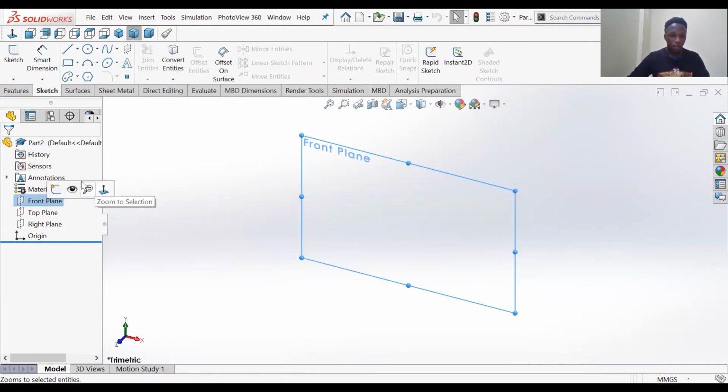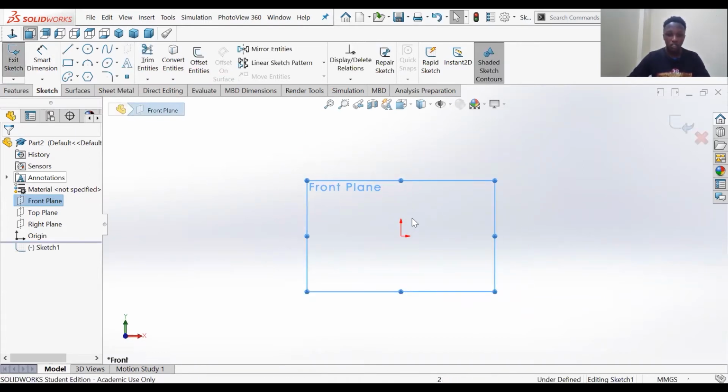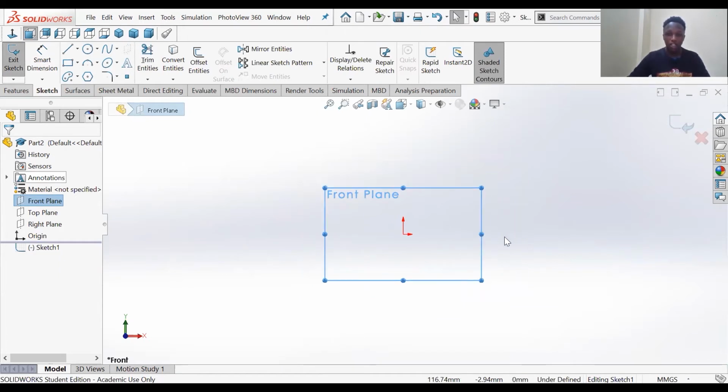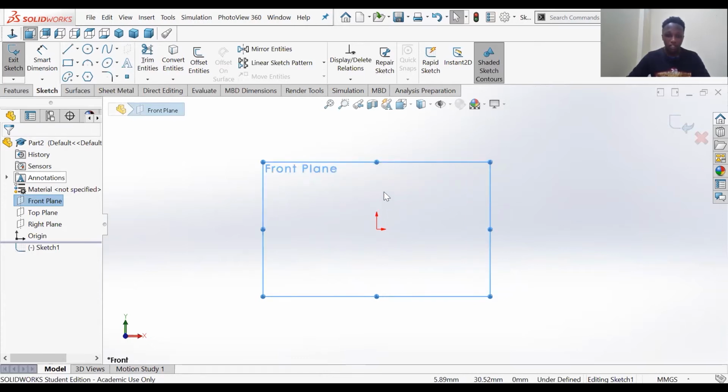thing that pops up here, and you're given Sketch option here, Show, Zoom to Selection, and Normal To. What we are going to be doing today is 2D sketching, so we just have to choose 2D Sketch. Or else, you can come here on our command bar and choose this Sketch tool. This will help us navigate into sketching mode on our canvas. So just click on sketching mode. It provides you with an origin and a plane where you can start doing your 2D sketching. So once this is done, we are ready to start our 2D sketching.